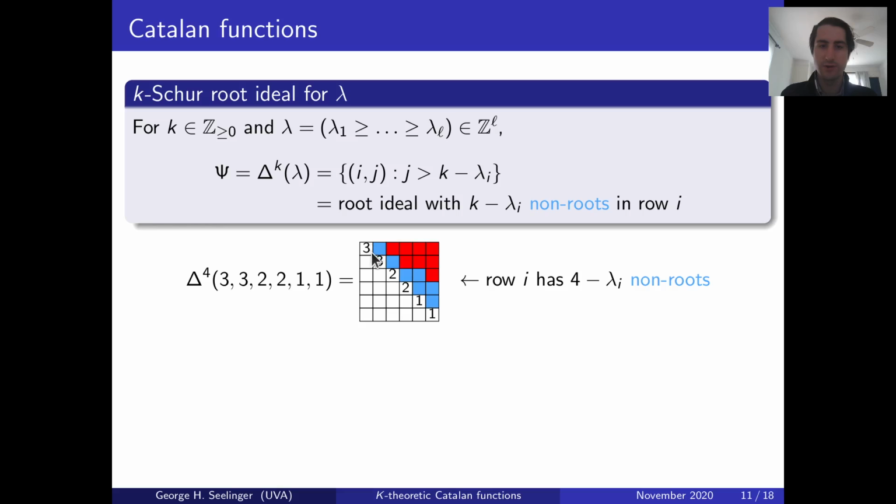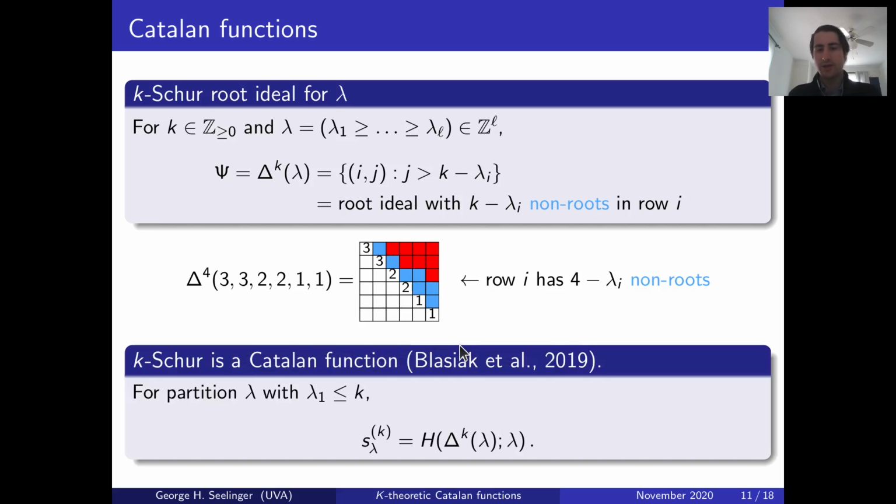So in the first two rows you can see you have a 3, and then you add plus 1 non-root to get to a total of 4. Here on the third row and fourth row you have a 2, and then you add 2 non-roots in order to get to a total of 4. And eventually you run out of space, but if this continued, a 1 would eventually have 3 non-roots, and so on.